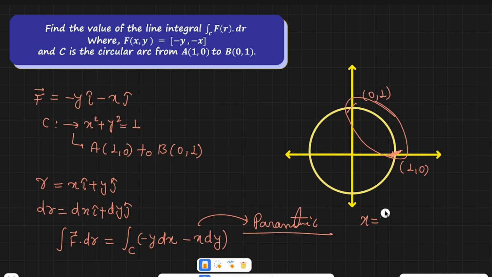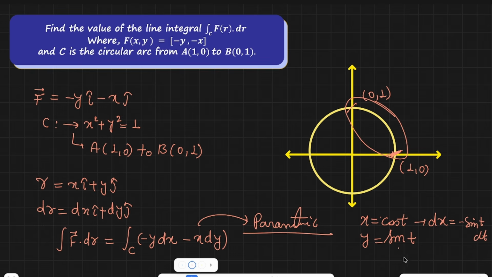So you replace x with cos of t and y with sine of t, and you apply here. This is satisfying or not? Yes, it is satisfying. It means r is 1, then you put r cos t, that is r1. Now once you apply, you can find out dx. What is your dx? It's the minus of sine t dt. What is your dy from here? That is basically cos of t dt. Now you apply it here.